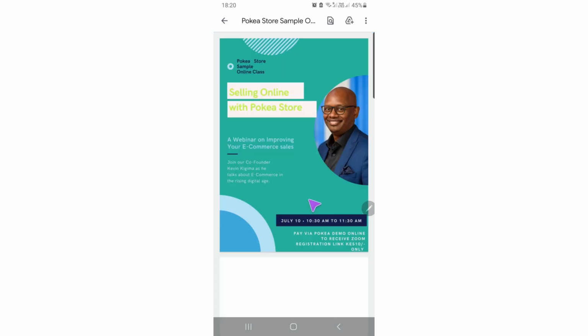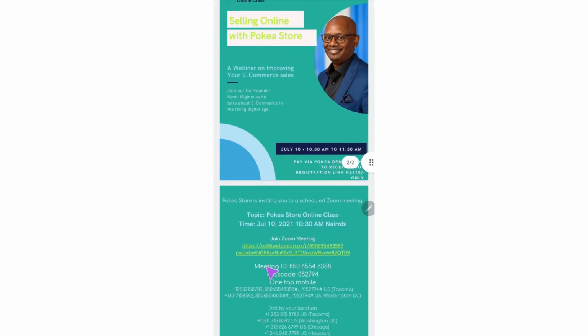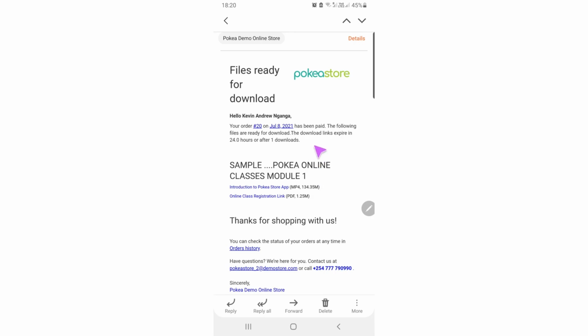Once the PDF opens, the client will be able to see this link and be able to join the class as and when. That would mean that the client can now easily register for the link or consume whatever online content that you're offering.